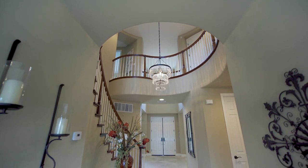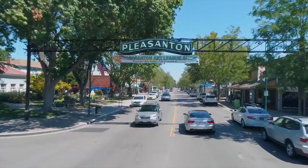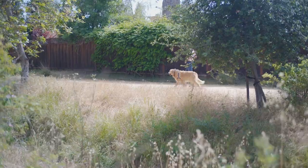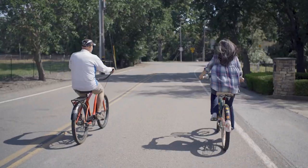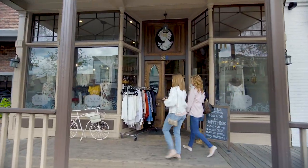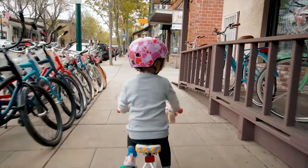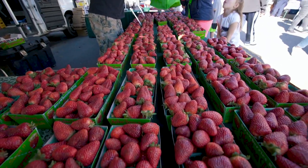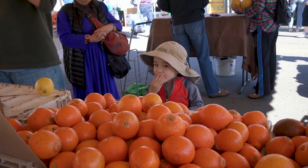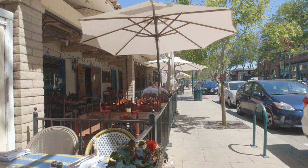All three levels of highly ranked schools are within a short drive. Historic downtown Pleasanton is also very close and within a short bike ride or drive. Enjoy the diverse restaurants, boutique shops, and entertainment that the great town offers. You will love strolling through the farmer's market every Saturday or enjoying a sun-soaked Sunday brunch on one of the many restaurant patios along Main Street.